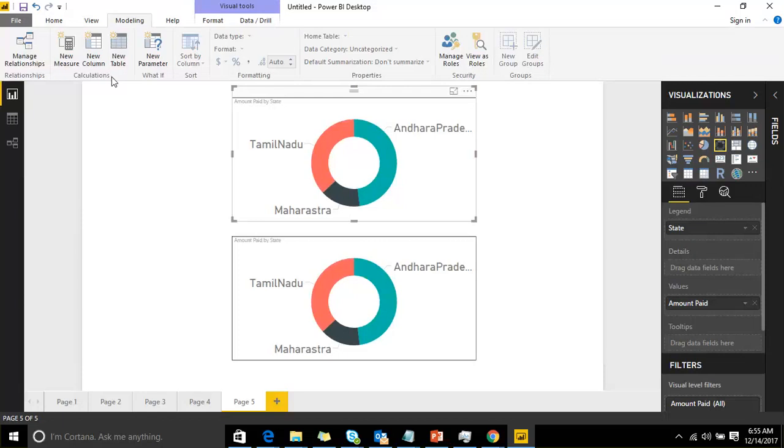Here also, if you want to create a view kind of thing on top of a power pivot, if you want to create a table on top of a power pivot by grouping, let's assume your power pivot table contains 1 lakh records, you don't want those records as part of another visualization, so you want to aggregate it, or whatever. If you want to create a table with the help of DAX, we have the new table option. Here you need to write your DAX expression, which is going to return a table as output.